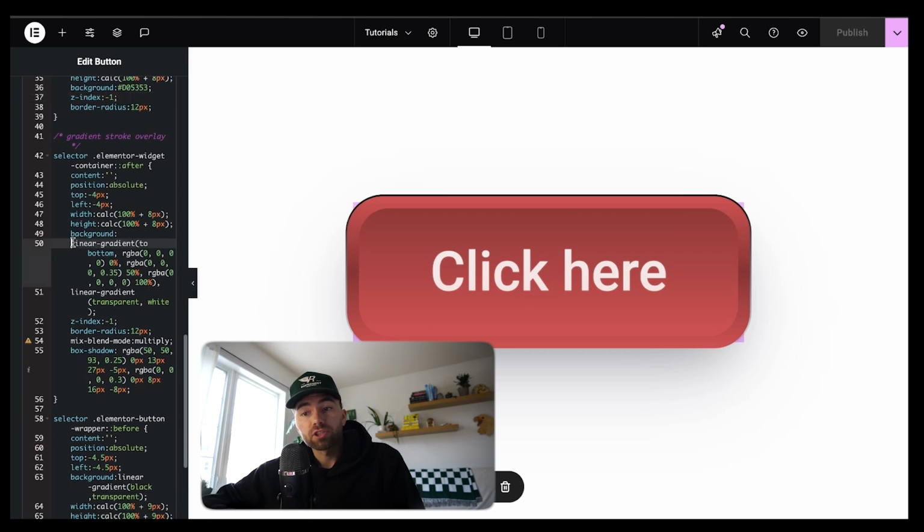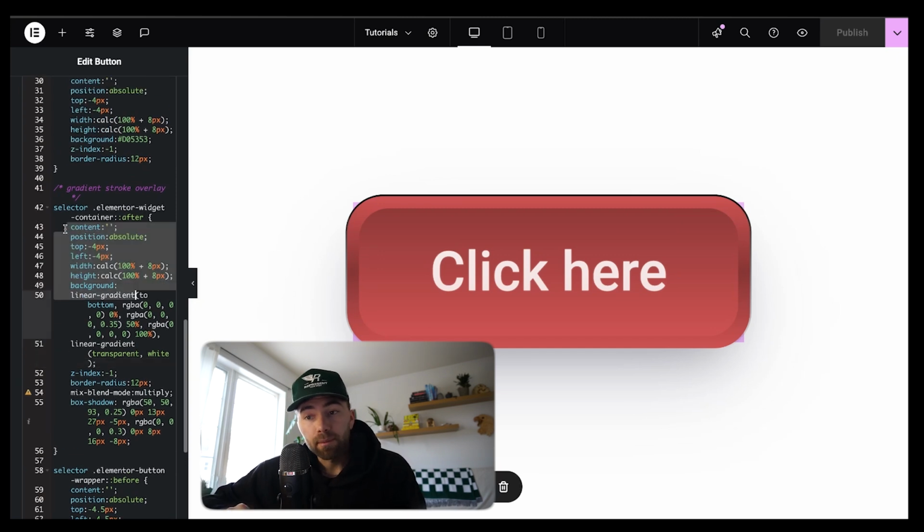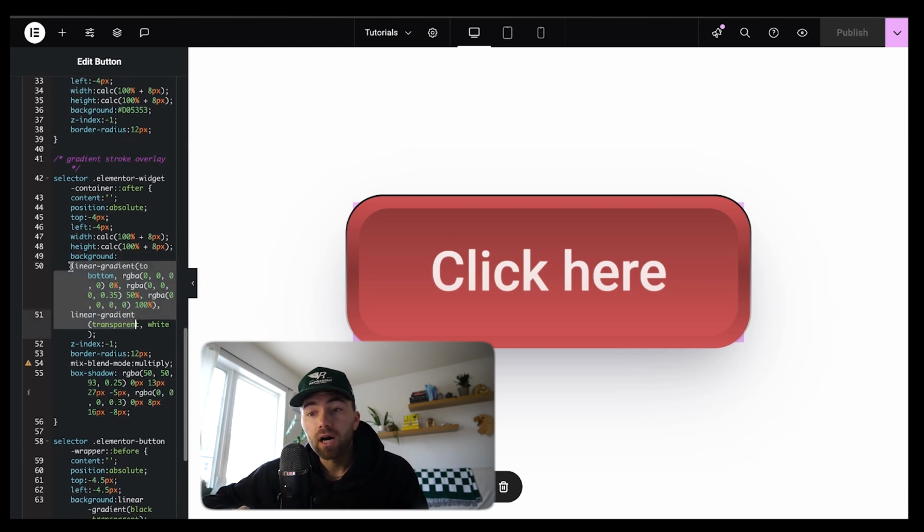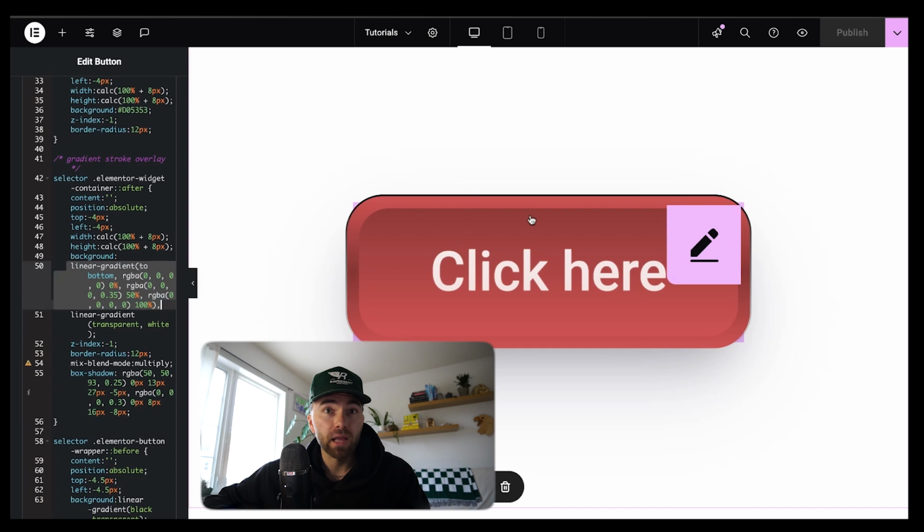So then there's actually 2 levels to this. First you're kind of giving it 2 overlays essentially. So it gets a little bit more complicated here. We use the same code to create the height and width of it, and then we want to give it 2 background layers essentially. So we have a background here, we have 1 linear gradient, which is that black I was talking about, so it's 0% opacity black on the top, 35% in the middle, and 0 again on the bottom.